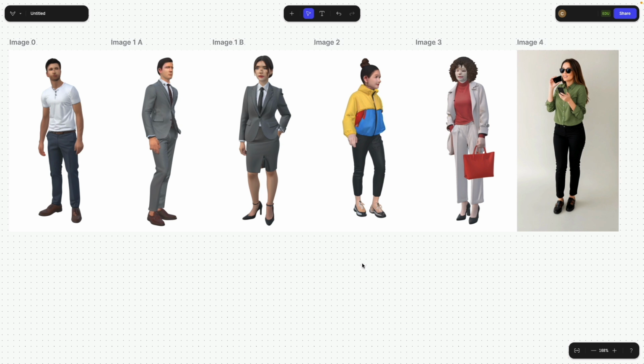So in summary, you can be very brief with your prompt. You might get not necessarily what you want, but you might get some random interesting elements. And then when you want to specify really more what they should wear, the businessman turned into the businesswoman is just using a male reference, but using the prompt text to represent a female version that was sufficient, or changing the wearing no socks with painting over it to make the person wear socks, or with the other three, then we also use reference photos as a fashionable style guide. So you can create them very randomly, or you can be way more specific. Yeah, and that's it.